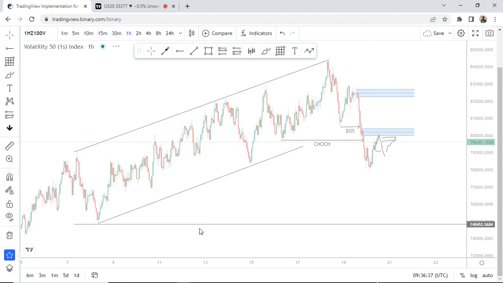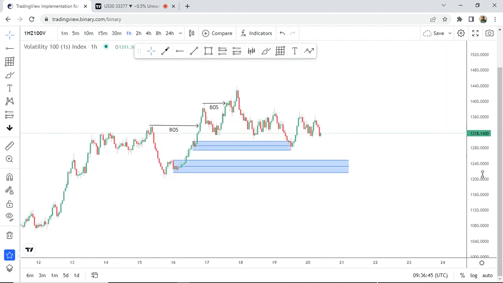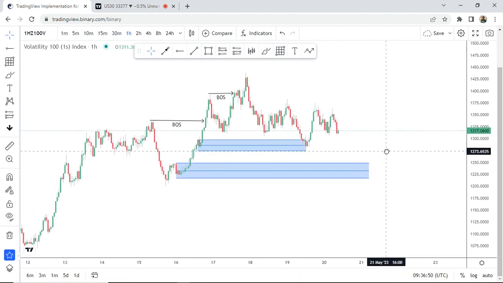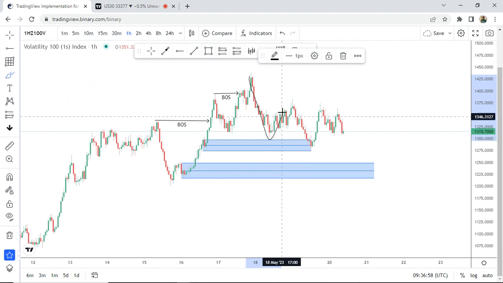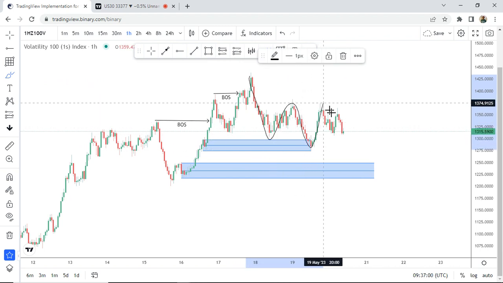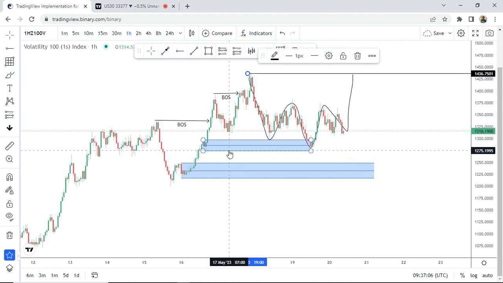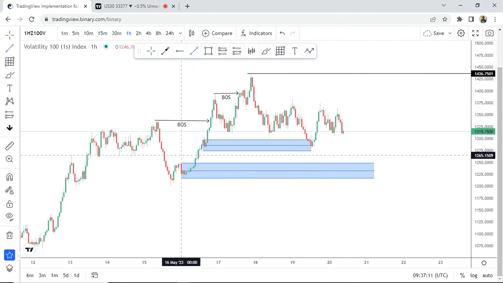So another pair that I'm gonna go for is gonna be Volatility 101s. So with Volatility 101s, remember, guys, we're doing smart money and a Falcon on this side. So with this one, guys, let me take this pen. With this one right here, I think we're having something like an inverse head and shoulder pattern around here, of which the market could come to this area right here. So let me delete this one.